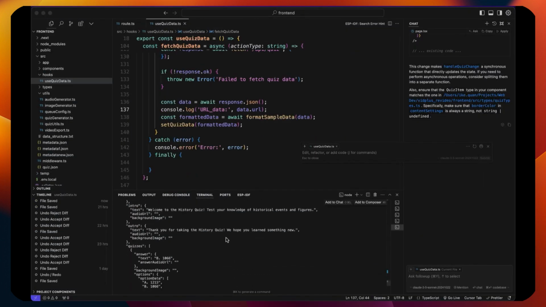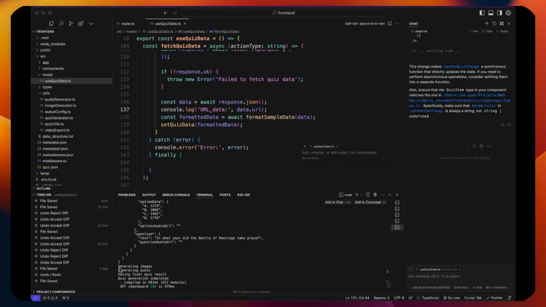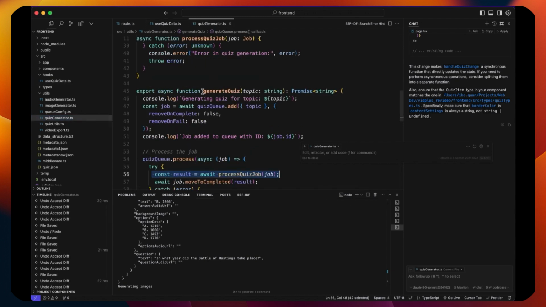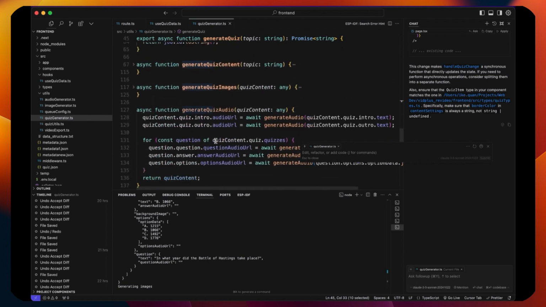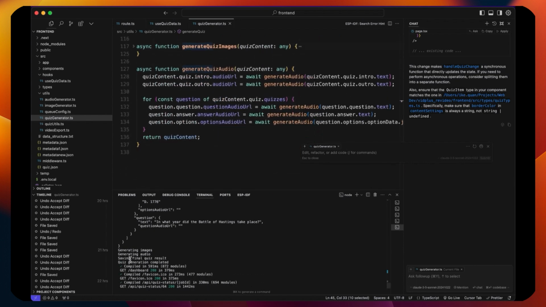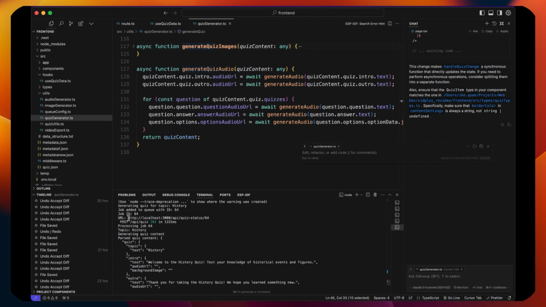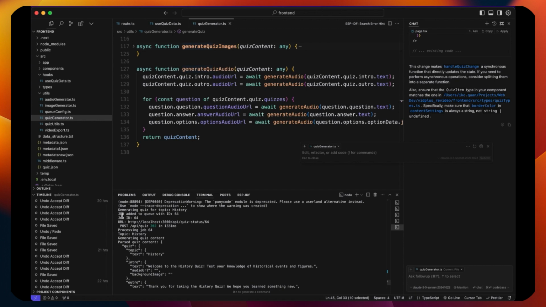So as we can see, the AI is done generating the quiz. So the generate quiz function, which is here, is done. You can see we have all this code generated by Cursor, and the generate quiz function is done. And one thing that I realized was that you can see here it's providing a URL to check the status of the job. So the implementation that we did was to make sure that, because when you are generating a quiz, like you have about 10 questions generating, the HTTP request might time out.